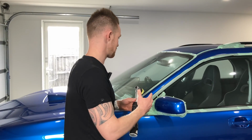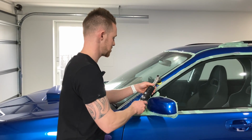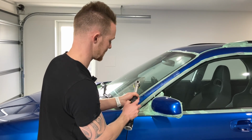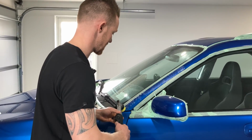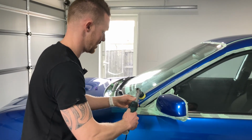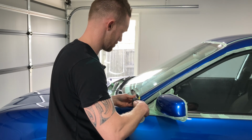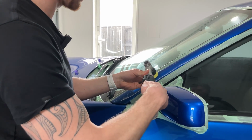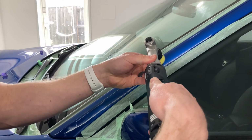So I'm going with the same process to just dab out the polish. In my finishing stage here, I've got the Rupes Yellow pad on here, and I'm just dialing back the speed a little bit, so going to about speed 4, and after I've dabbed this out, I am just spreading it in, just like this, and then it's just slow movement, and this is flinging quite a bit of product again. Not too concerned about that because we will go around. We've got to surface prep the whole car before we coat.